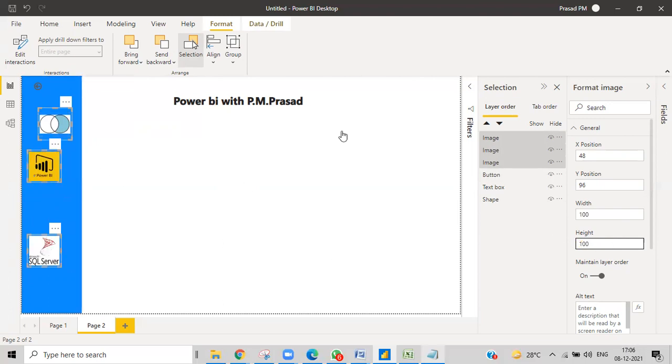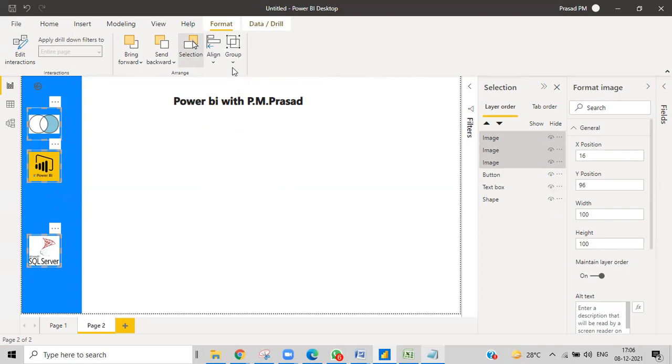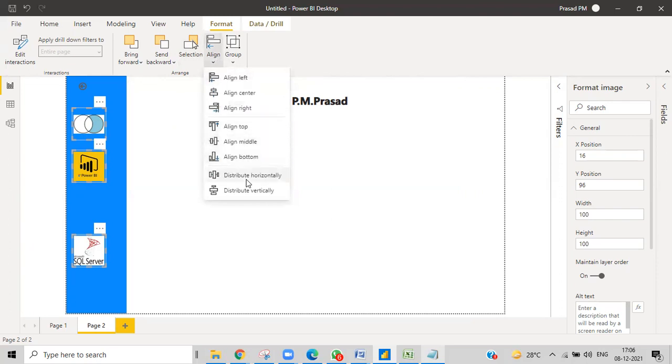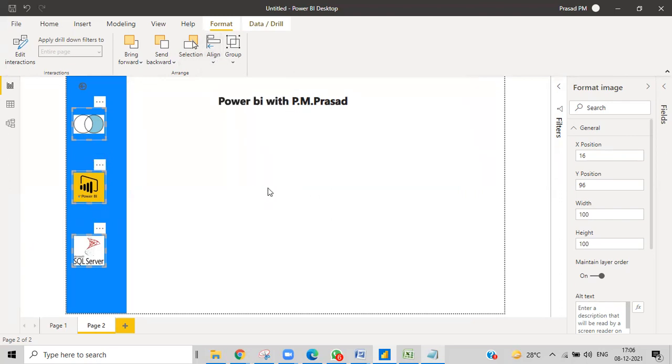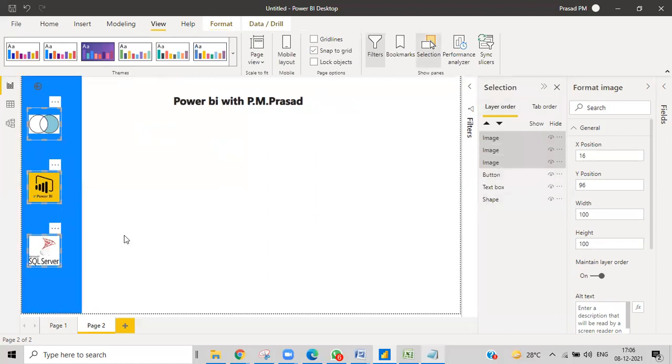Again, I try to make them, and at the same time, I want to align them to left. Align to left. Oh, sorry. Then align to horizontal. So I made these kinds of changes, and then again I want to check this view, and then the selection pane. You can have the selection pane. So I got this, and then let's get into center.